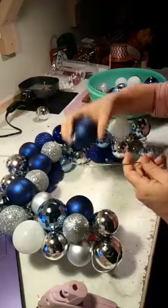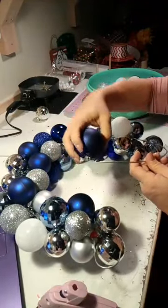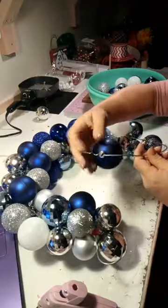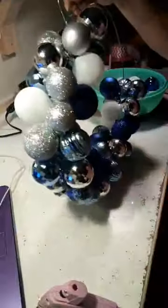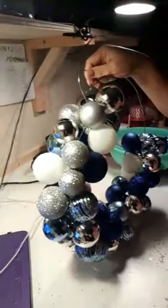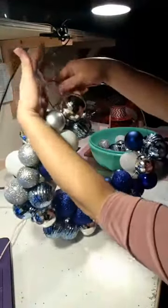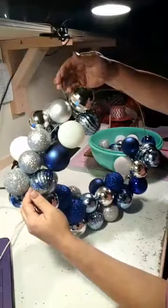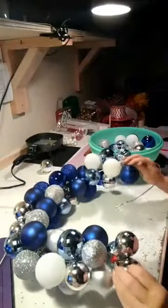Bye, Nancy. Kimberly, this is a wire hanger that I took apart at the top. Let me see if I can move this to show you. So you can see my thing. It's a wire hanger. Can you see, oops, the lighting's bad. I left the loop of the hanger and I just took it apart and then I formed it into a circle.